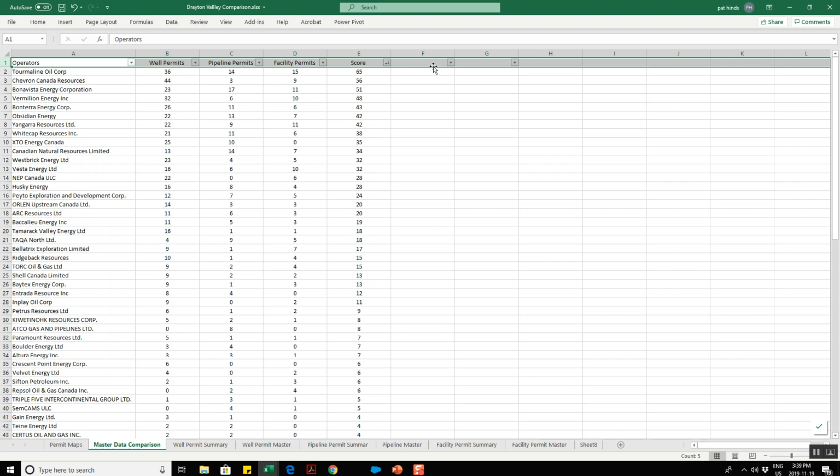One way you could extend that is to ask what their total budget is. That might be something interesting here, as it ultimately would give you the numbers. Roughly, are they strictly a play in that area, or are they looking at many different areas? So that's an idea of what a custom report looks like: taking the well permit data and building a custom report targeting accounts in a specific geographic area.